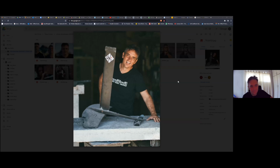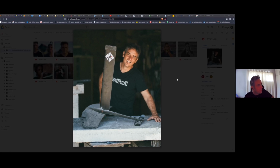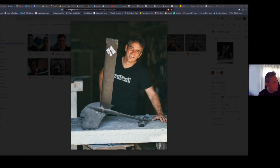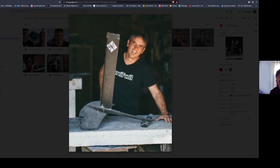Okay, so we got a little bonus material here. I asked if he still had his first foil that he built, so he showed me this photo. So talk a little bit about that. So that was the first prototype that I made. The cord was actually a lot less. You can actually see where I've extended it. You can see my mouse pointer, eh?